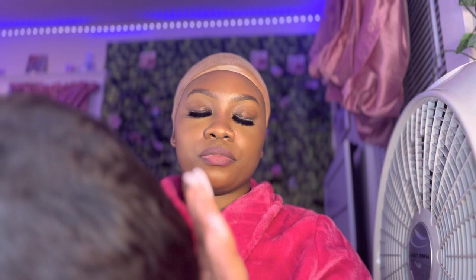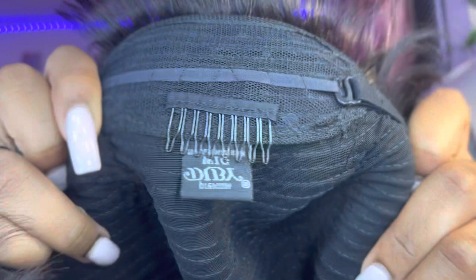As you can see I was just getting all the tags off. One thing about this wig — when you are pulling off the tags, make sure you're pulling off all of them, because there was one inside of the wig that I'm glad I saw before installing it. There were four combs: one in the back, one on the right side, one on the left side, and one in the front, along with an adjustable strap. I have a small head so I adjusted my wig as tight as it can be.